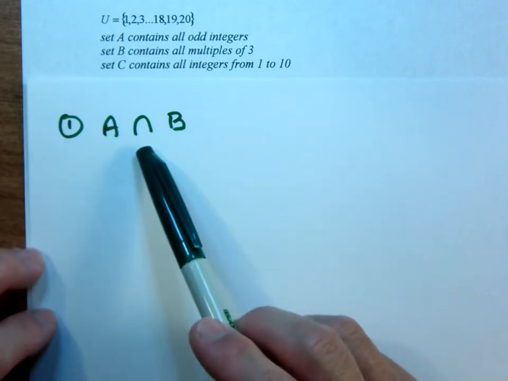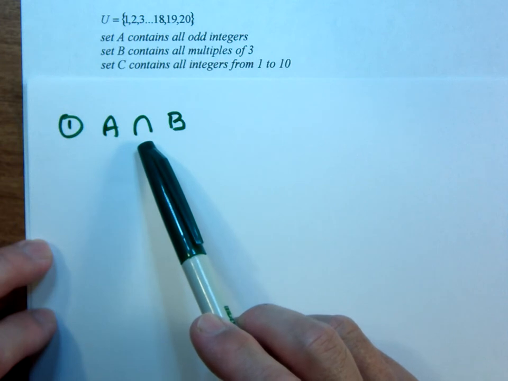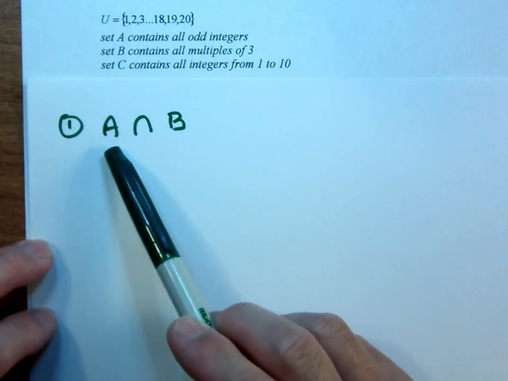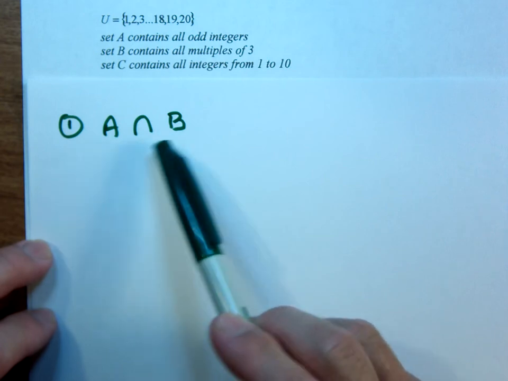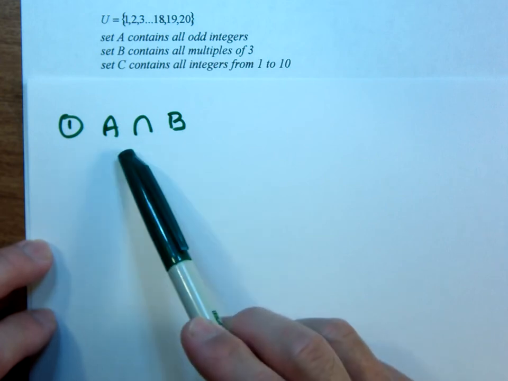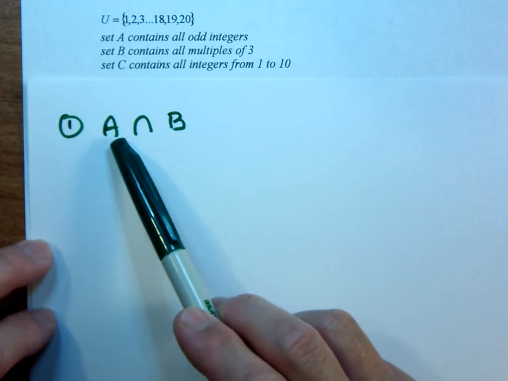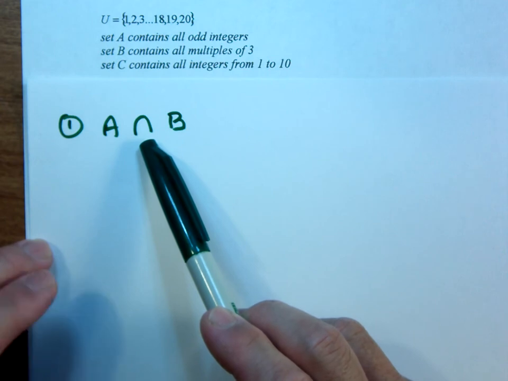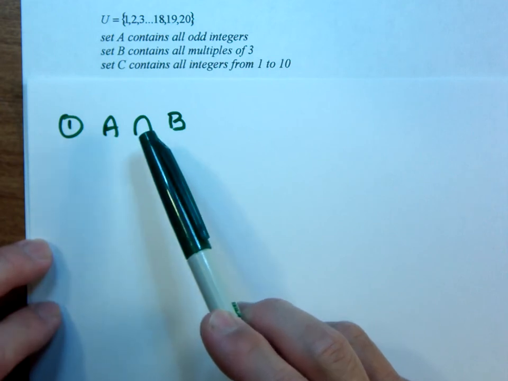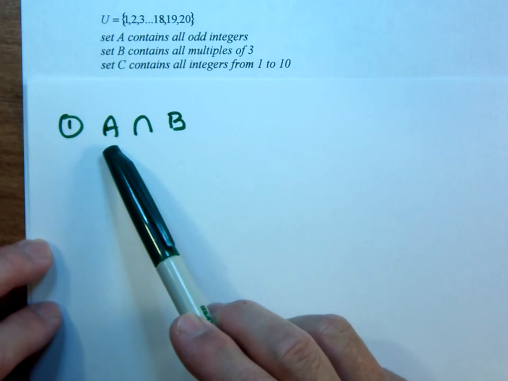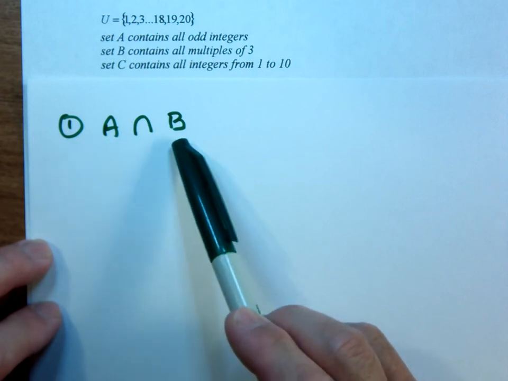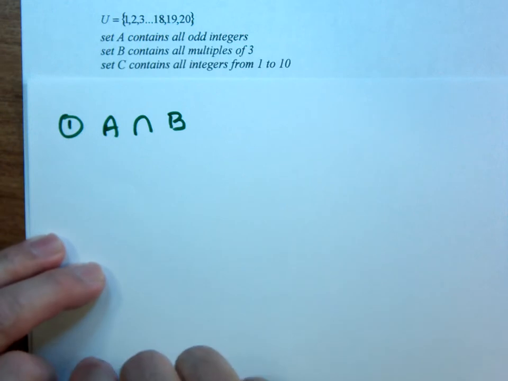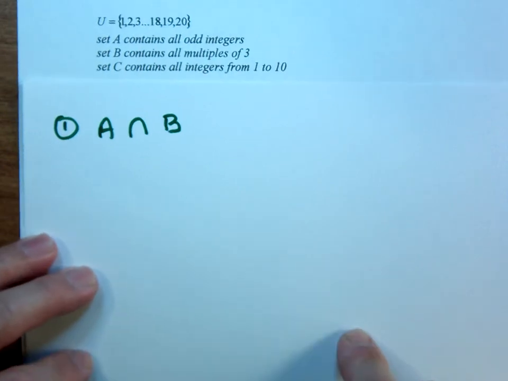All right, remember the definition of intersection means we are looking for the elements in A as well as those in B. So again, that means it's common elements. Don't look at this as all in A and all in B. That's not what the intersection means. Again, this means satisfying two conditions. What two conditions? One condition that it must be in A, also it must be in B.